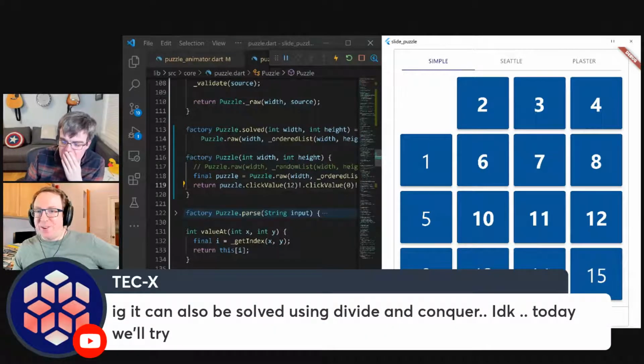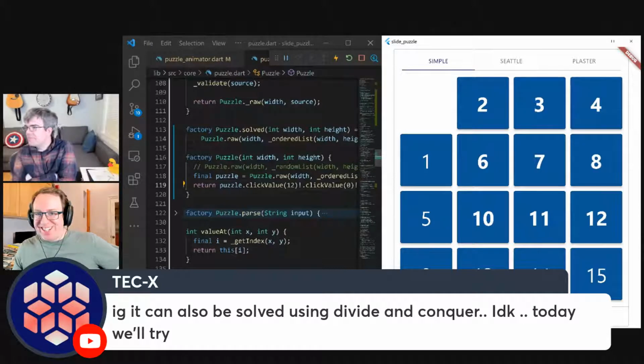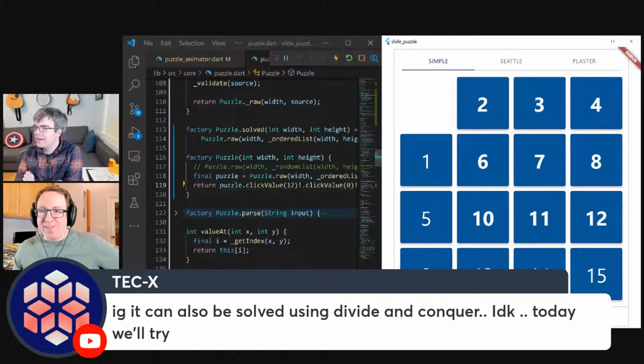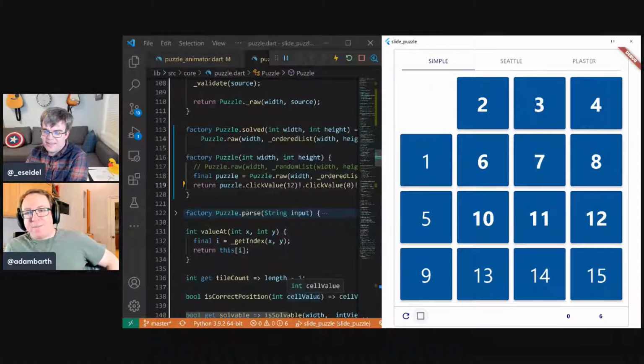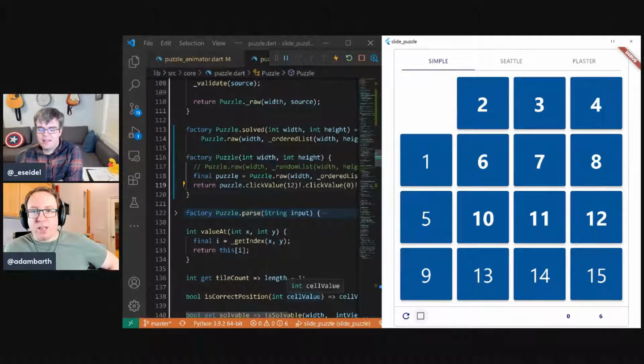Yeah, the divide and conquer algorithm is supposed to be much more efficient than generic pathfinding. That's what some website I read 5 minutes before the show told me, but it also sounded harder. Oh, okay. I again had no idea how to do this coming into this. But I think we're pretty close. I think we probably won't be able to solve it in the next 7 minutes, but I think we have the structure in place to then debug it and then have something workable.